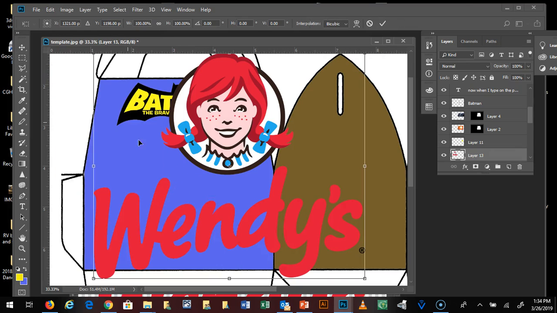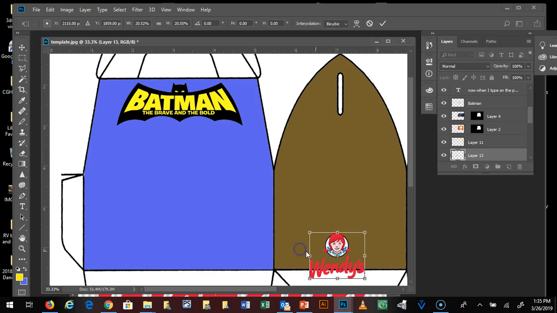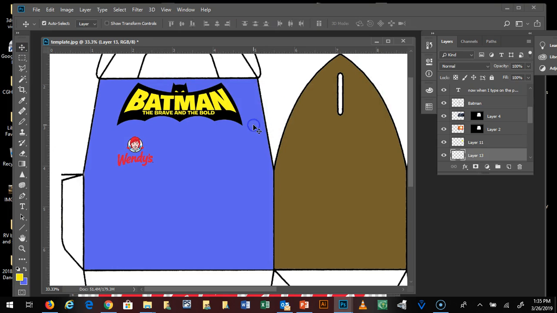Right now we'll scale it first just because it's so big. Hold down Shift to constrain the proportions. And you want this fairly visible, but you don't want it huge. Okay? So something like that is probably good. I can maybe put this in the corner.